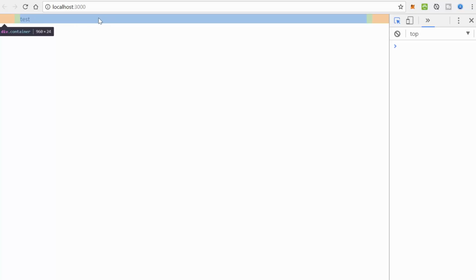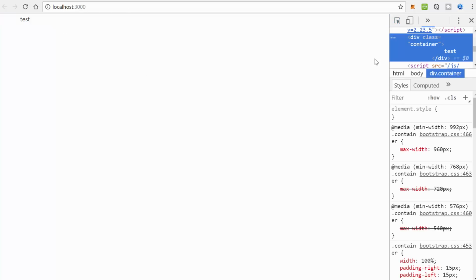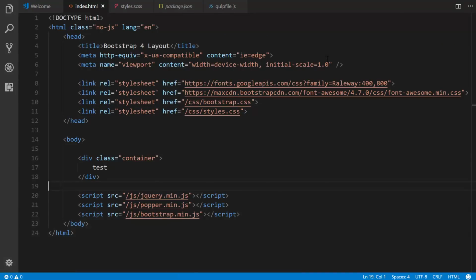You can see that our container is just a fixed width container for our content. In the scenario in which you wanted a 100% fluid layout, you would use container-fluid instead of the container class. We're not going to do that. We're going to have a fixed width. The next element outside of this would be the navbar, which is pretty typical.